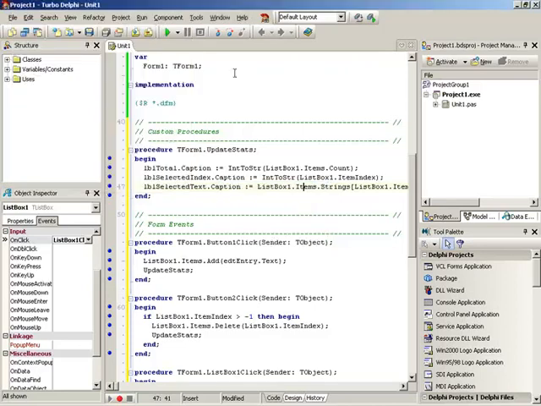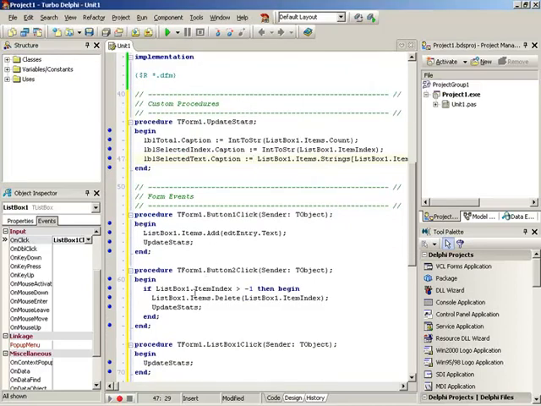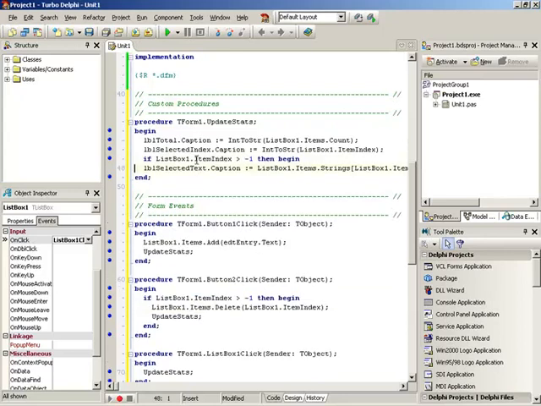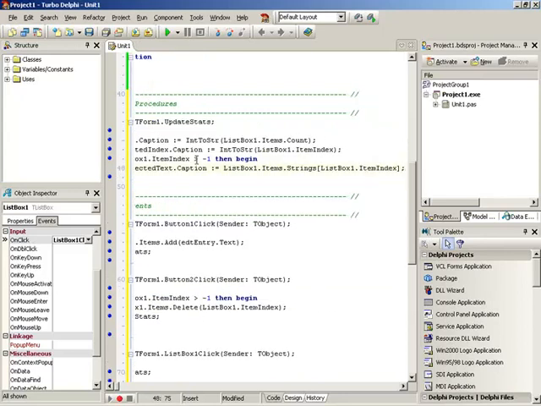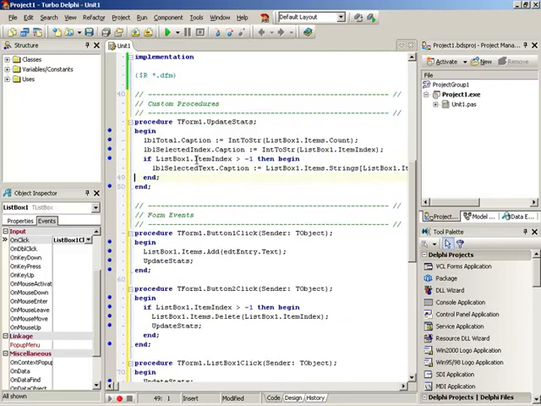That's right. So we have to check that. We've got to make sure, once again, that we're above -1. So we can come down here and steal this code and paste it right there. And I'm not sure if we're going to finish this off with more things, but I'm going to let it do a begin and end, just because if we added something else, we wouldn't have to worry about it. So again, just a real quick recap. We're still working on our update stats procedure.